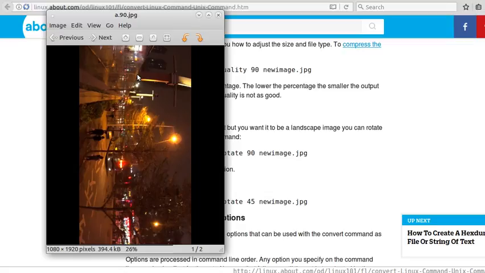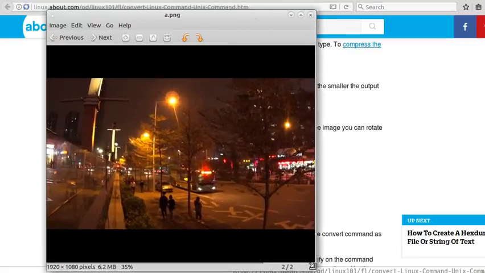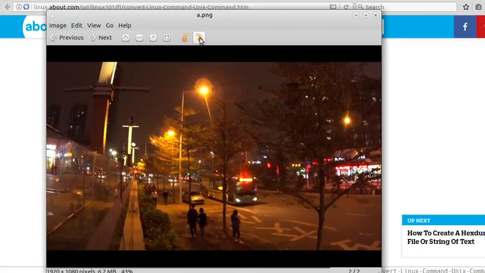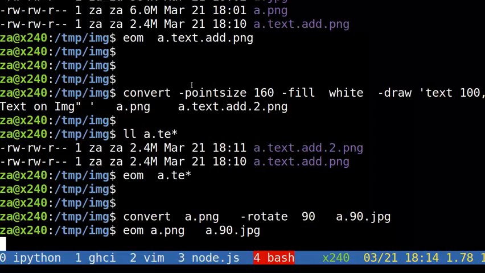Then this is the source file a.png. It's 1920 by 1080. So we actually finished the two actions. We rotated and we changed the extension. Okay, let's stop here.